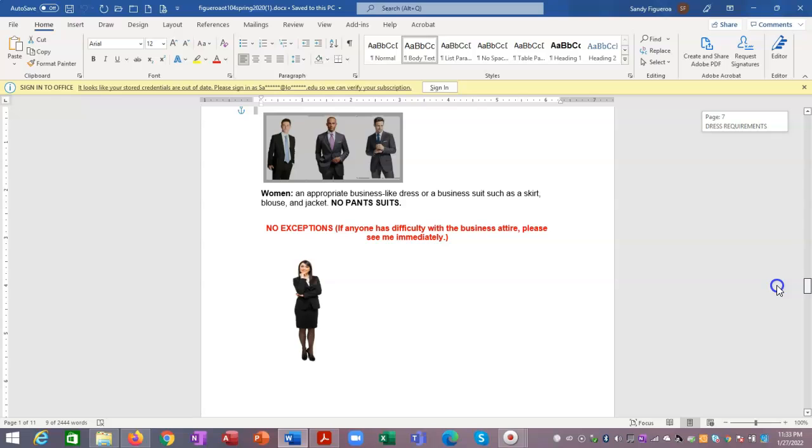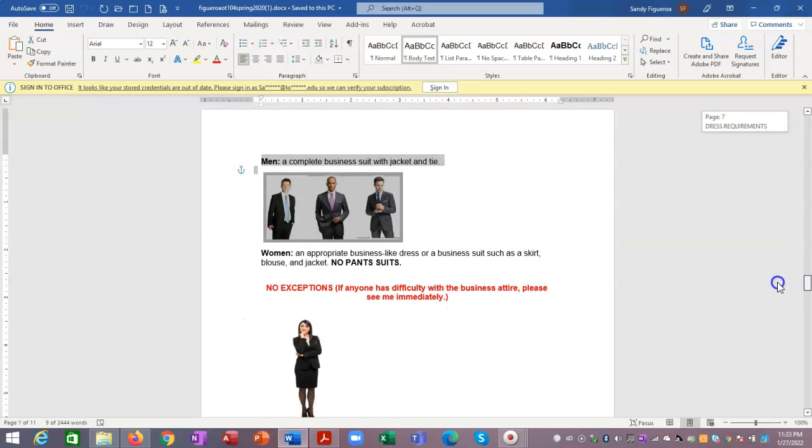This is how I expect everyone to dress. The men, I expect to see you in a suit. Women in a suit just like this. When you make a presentation, you'll be making 2 presentations, an individual midterm, individual final. That's for individual. And then for team, midterm presentation and team final. So there's only 4 times that you will be making a presentation, plus your introductory video, who you are. I'm going to get to that in a minute, and also your e-portfolio. So any time that other people have to see you in a professional setting, this is how you are expected to dress. All right, so that's important for you to understand.